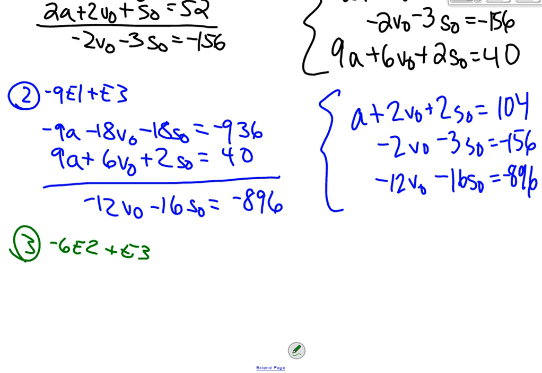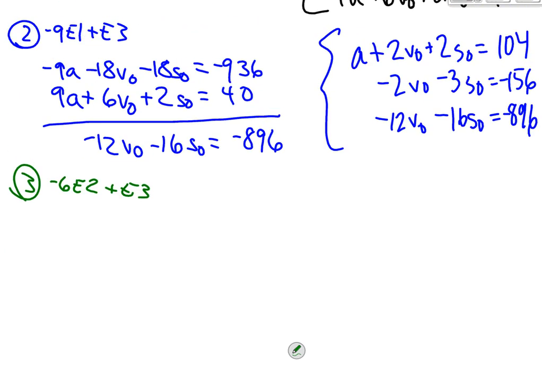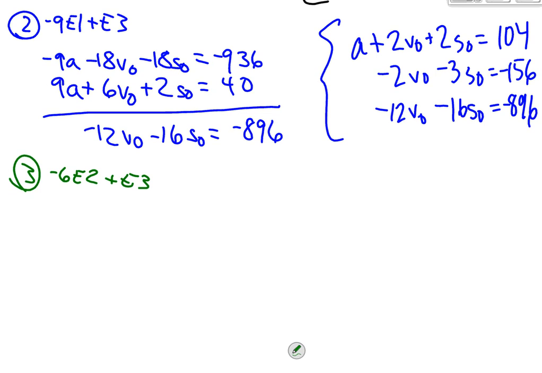I am kind of doing the long version of this. In practice as a student, I would maybe do a little messier work here, and kind of get my answer. But in this case, I'm writing everything out, so I'm less likely to make a mistake. And mistakes do happen. That's the trickiest part of all of this.